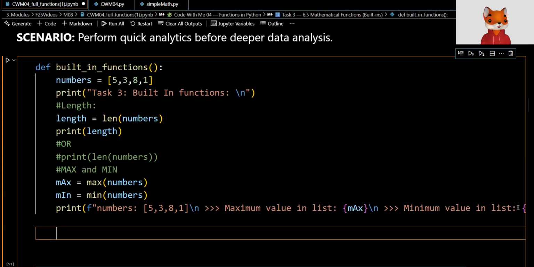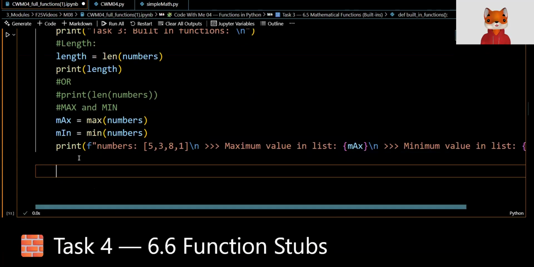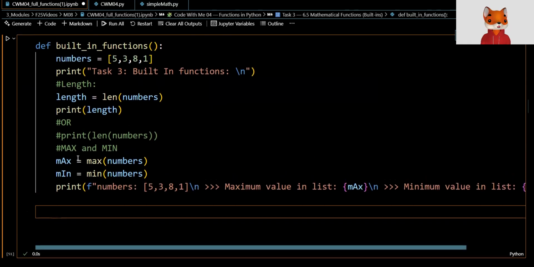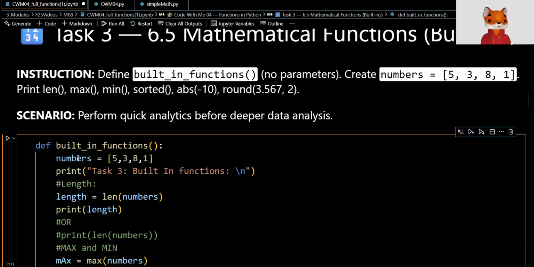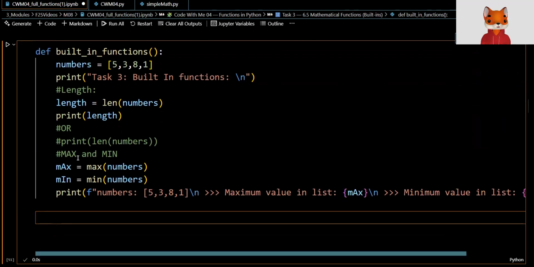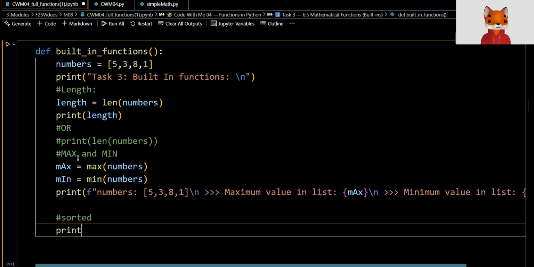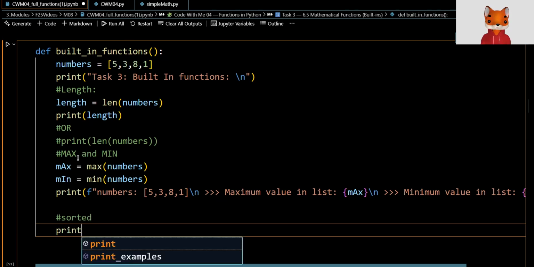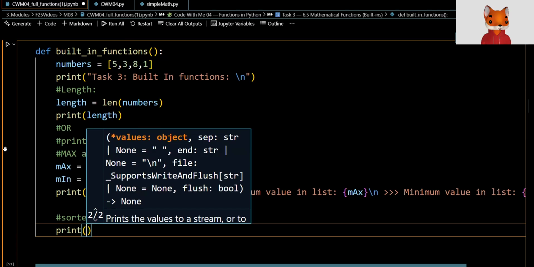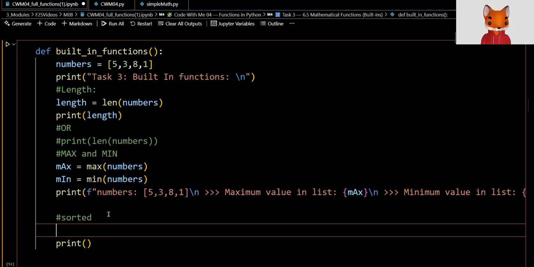Okay. Now that I have this minimum portion here, the next thing I'm going to do is the sorted one. So we're just going to do sorted. We're just going to do a print statement here, and I'm going to make sure that I store this in a variable.